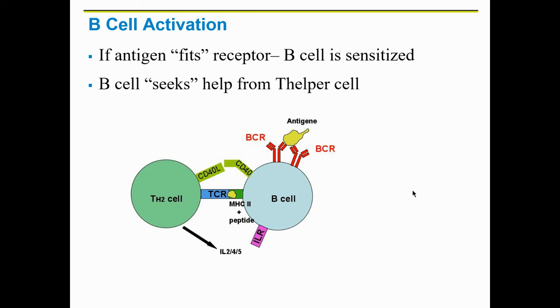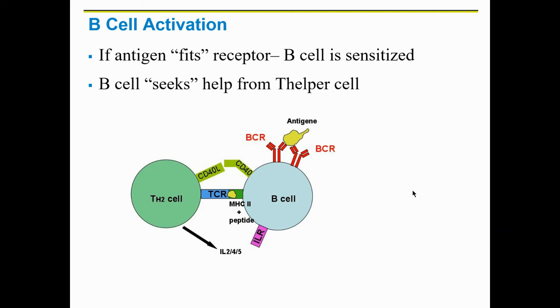So here's our B cell, and you can see the receptors and you can see the antigen attached. What it does is use some of that antigen. It's going to pull it inside, and then it's going to hook itself up with this MHC that we talked about, and then go look for help. They actually come in close contact and they're sharing this antigen. They both fit. And then the T helper cell, which you see on the left, is going to release hormones. You can see it says IL-2, 4, and 5. IL stands for interleukins. These are eicosanoids.